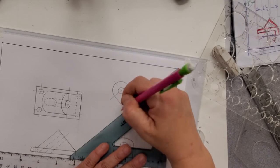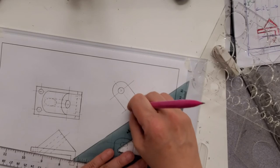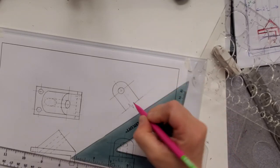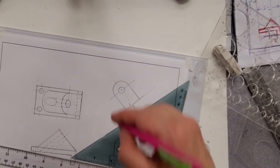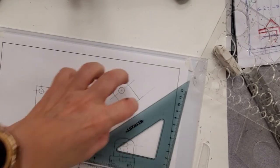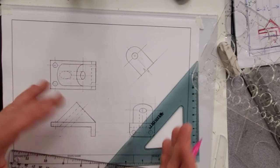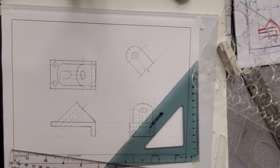If it was me, I would draw what's referred to as a break line, or a heartbeat, or a squiggly. There's a couple of different ways to identify that you've broken the view away from the rest of the object, because then that negates your necessity to draw the rest of the object. And that should be your number one goal, to not do any more drawing work than you have to.